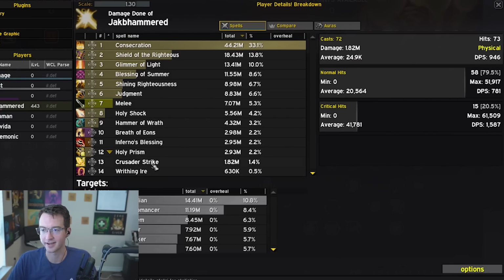Same thing with Crusader Strike. I had only 72, 73 casts, so I'm still casting it throughout the dungeon. It's just at a much lower priority than other abilities, and that's the point I really want to make sure that I get across.